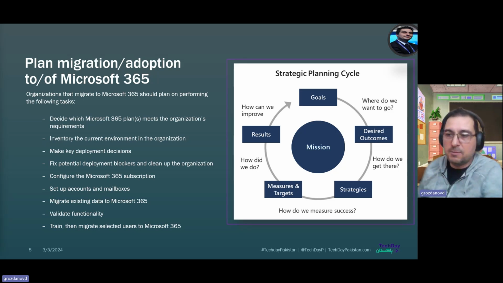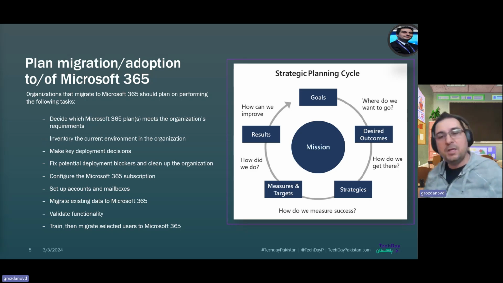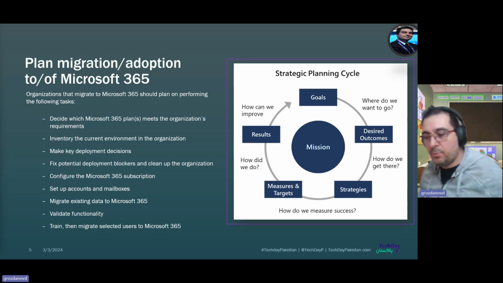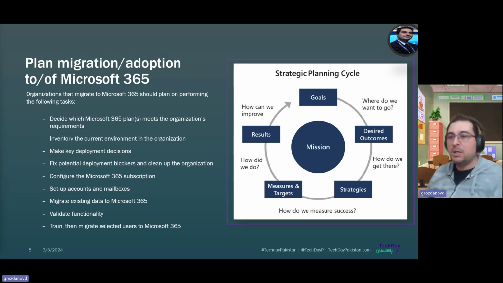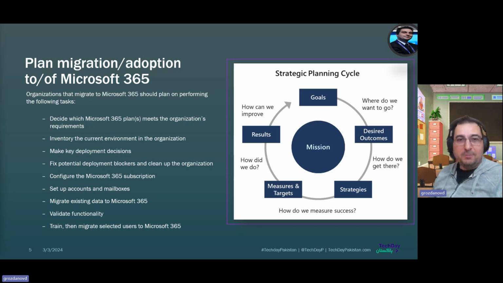And we don't skip things, especially when you see the last one here, train and then migrate selected users. Will this need to go through some process of knowledge transfer? If I don't have any baggage, I can skip the deployment issues and configuration, that would go through. But training and migrating is also an important thing. This is actually where Goran will jump in. But I can cover it, no worries. Okay, sure.